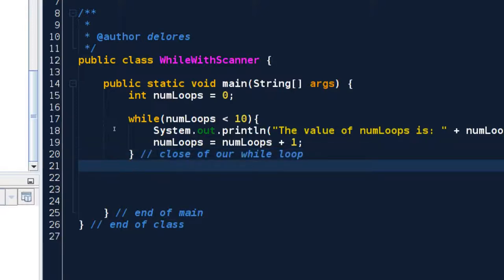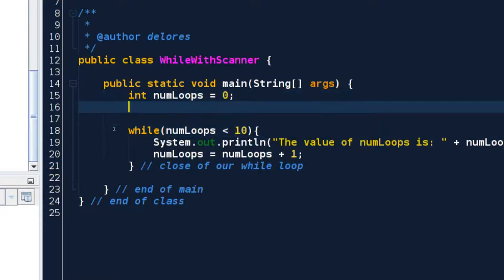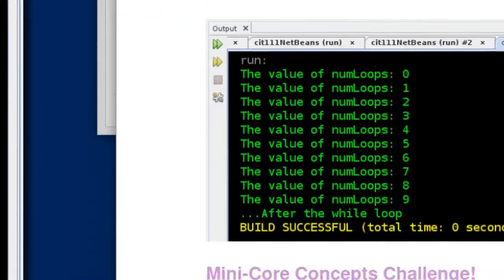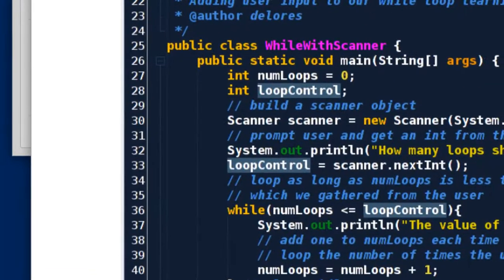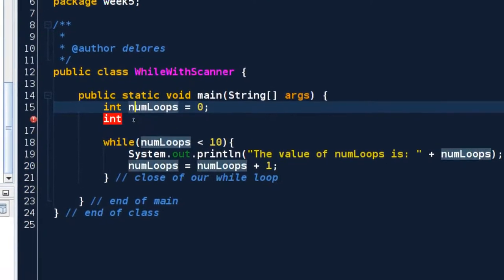And then we can move through our code quickly. All right. So the goal here is this number, the number 10. I want to replace it with something that the user inputs. So I need a structure for getting a number from the user and turning it into an int type variable. So I'm thinking, okay, I'm going to make a variable. Let's see, what did we call it in our tutorial? Let's go look. Where are you? There you are. We called it loop control. All right, good. So we want loop control.